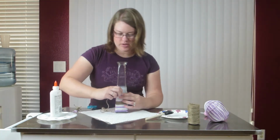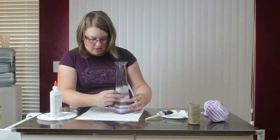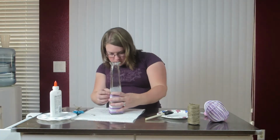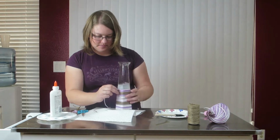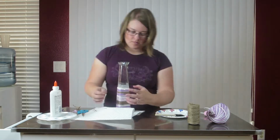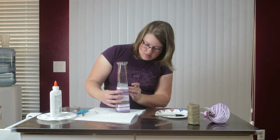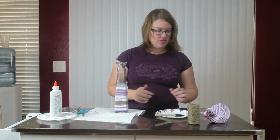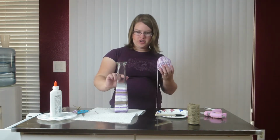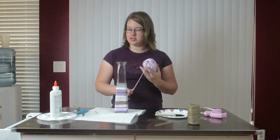Pull it really tight so it stays on there because it doesn't want to stay for whatever reason. Bam! Do some more yarn. Probably do some more yarn up to about here, and then do another little set of the Tweety stuff, and then the rest will be yarn.